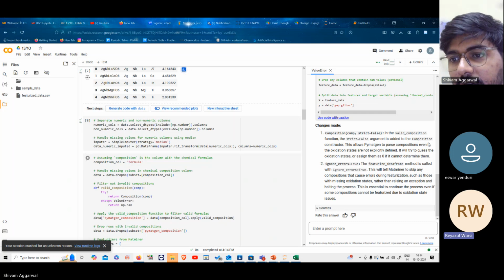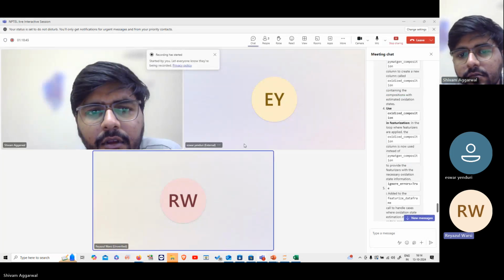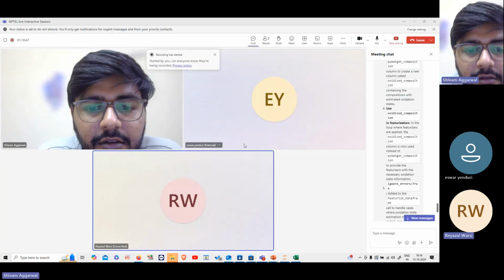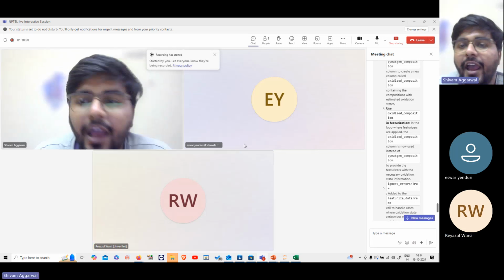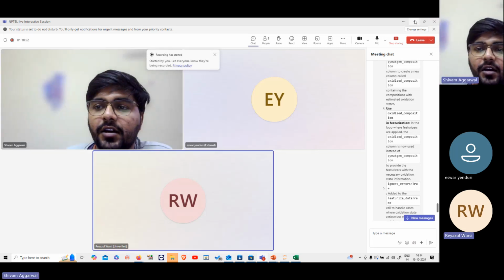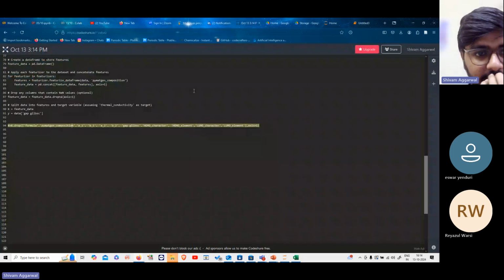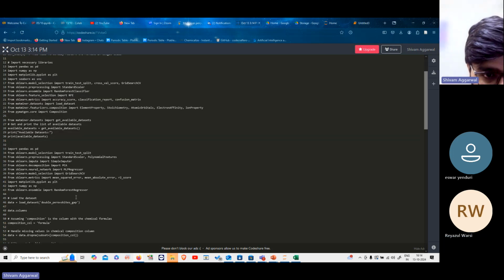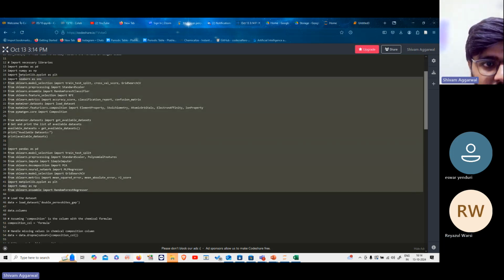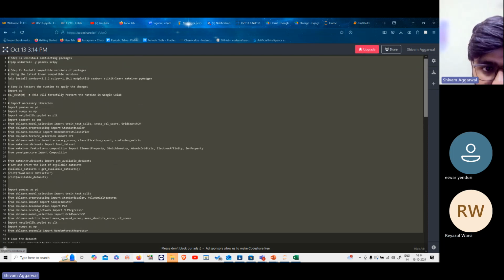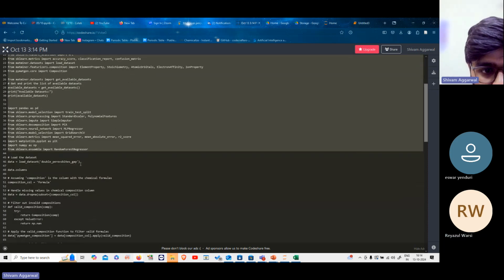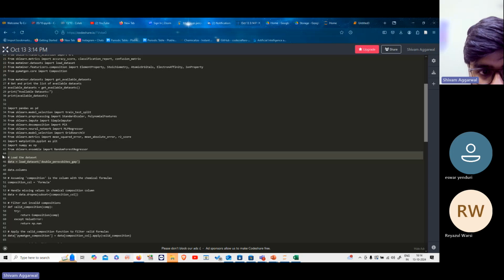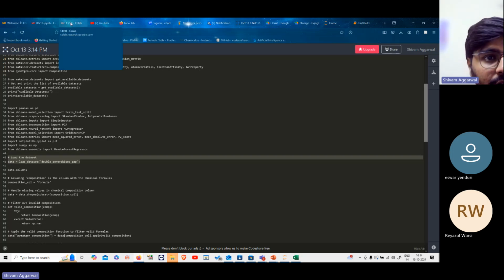Sorry, actually, I joined late. How can I use the data you are using? Riyazul, you can see here. I have not shared any data. We have used the data from an available library, which is Matminer. If you run these cells in your notebook, after that you are going to use this load dataset in the cell.